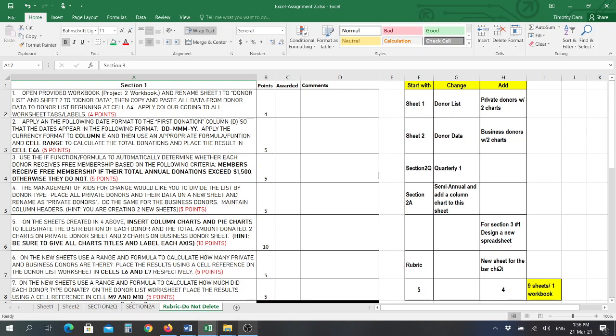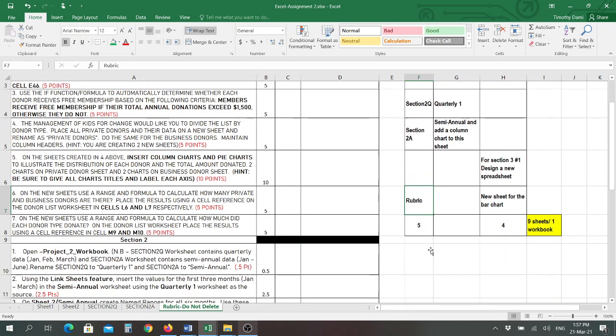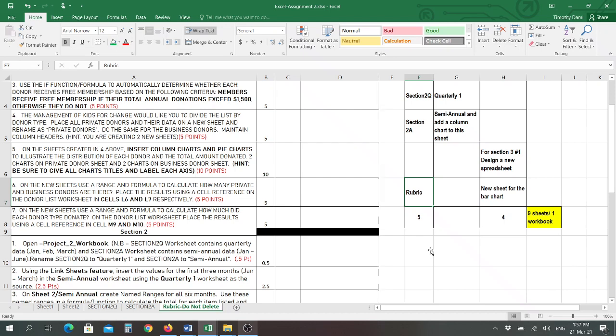And then you also have a new sheet for the bar chart that is asked for you to make in Section 3. So you have 4. You change the name, so you still have 4, 5, 6, 7, 8, and the rubric makes 9. So when you're done, you're going to have 9 sheets in this one workbook, right? That's all you should have.